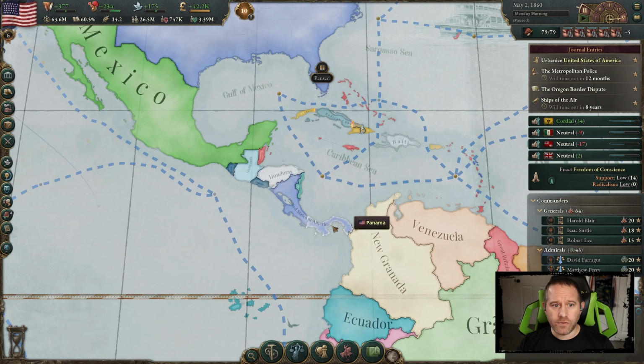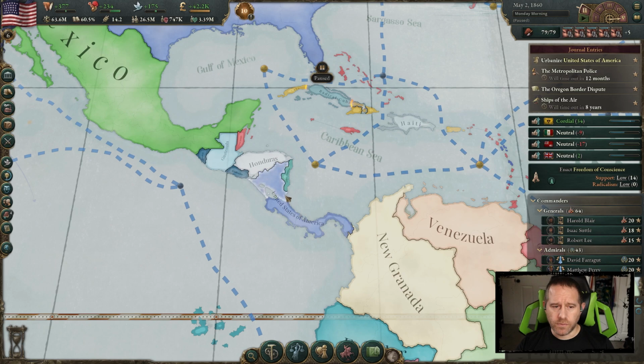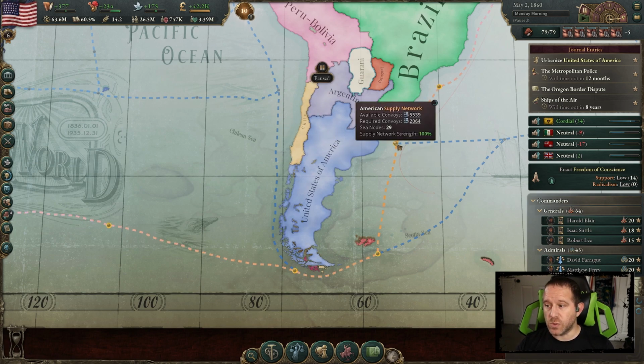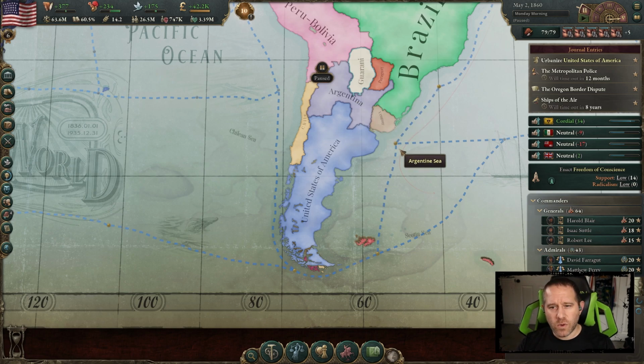Now, the reason why we have a lot of infamy is, well, we started with Central America, and we've conquered some land here, taking it under our control. So the Panama Canal can be a thing in the near future, as we already have the territory we need. But then, more recently, we've been aggressive down here at the southern tip of South America, and we have little pockets, Selknam and Chile, who are belligerent towards us because, of course, we just took some land from them. But this recent acquisition is why we have some infamy right now. We don't want to go too aggressive. We don't want to make too many enemies.